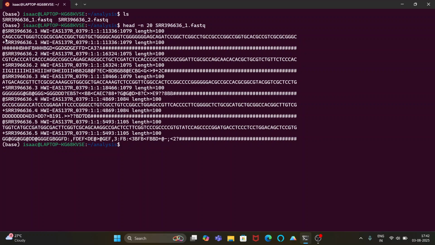After the third line it has the same annotation, but it is preceded by a plus sign, meaning that this denotes the quality of each and every base. So if you are comparing the C, then you have to compare with this. If you are comparing A, then you have to compare with this, and you have to compare each character with the other character in the fourth line. The second line has to be compared with the same character that is present in the fourth line itself.